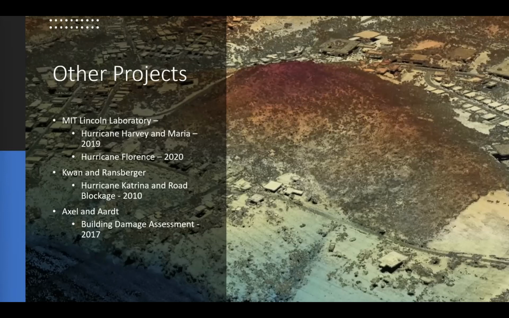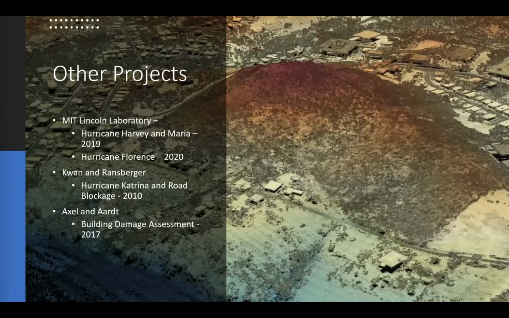Another study done by MIT was in 2020 with Hurricane Florence, where LiDAR was taken from 2018 and used with the same algorithm for road status and cleanup. They paired LiDAR with OpenStreetMap in order to plan routes for emergency crews that could have been used in Hurricane Florence. The importance of this is that it can help emergency managers make decisions regarding safe routes and see road damage at town or city scale. The AI they used searched for these roads and flagged anomalies which indicate the roads as impassable. An example of this could be a drop in elevation indicating a washed out area, or a cluster of points might be a tree across the road.